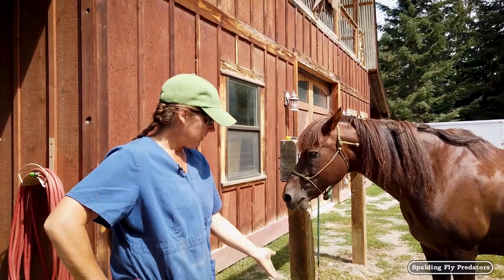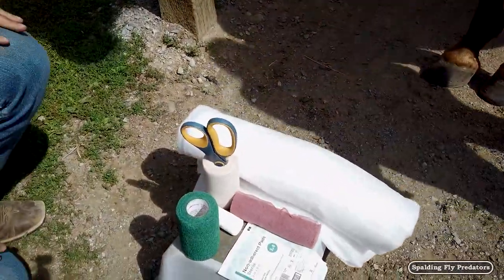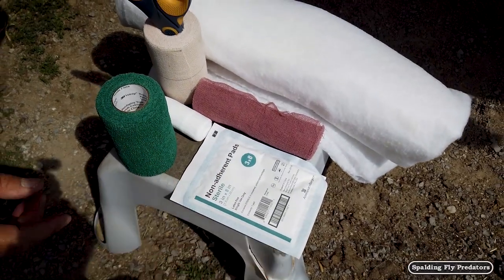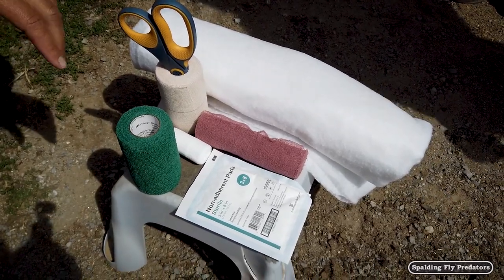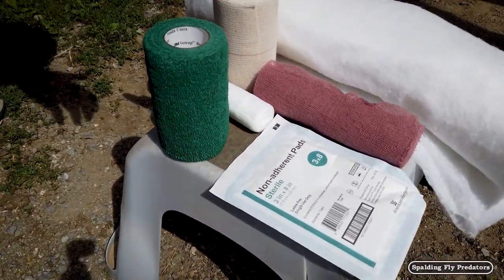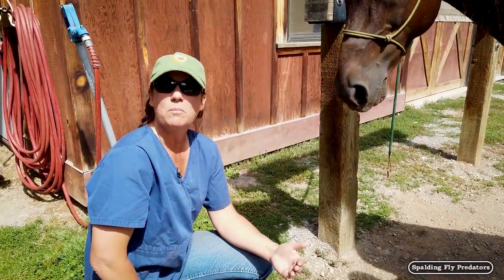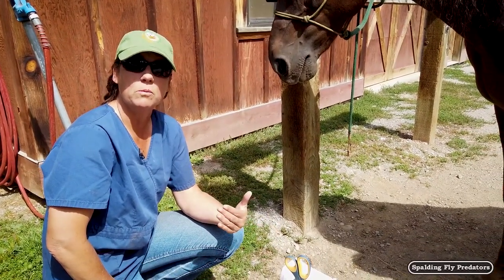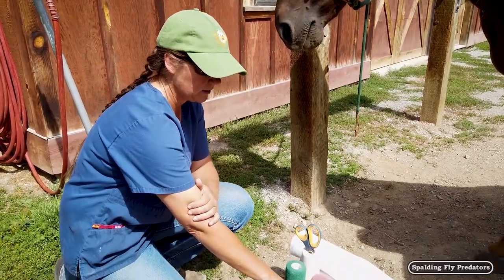We have here some of the supplies that we will use in a standard equine bandage — a non-stick adherent pad that is going to go over the wound. These come in lots of different sizes, so you'll want to choose the kind most appropriate for the wound. A very common thing in horse people's first aid kits would be a maxi pad or Kotex, which is great and absorbent for the short term. But because those are plastic-backed, I don't like them on wounds for long-term bandages. We want to make sure that everything we're putting onto the leg is nice and breathable, so this gauze pad is non-adherent and breathable.